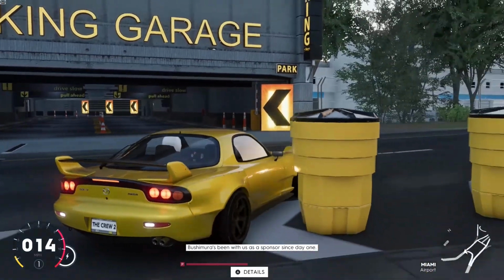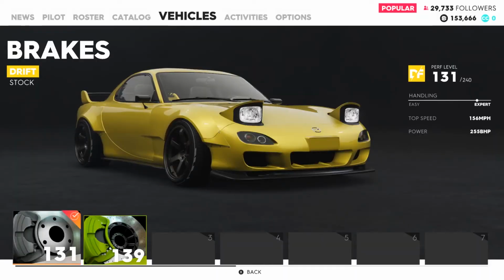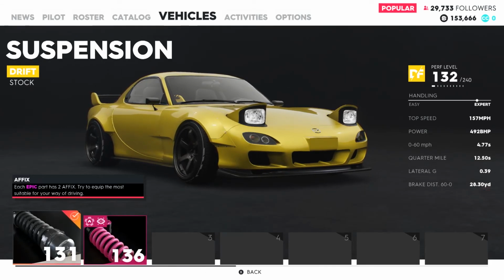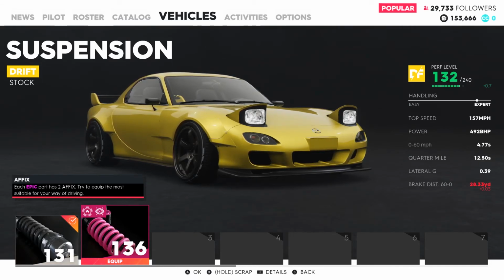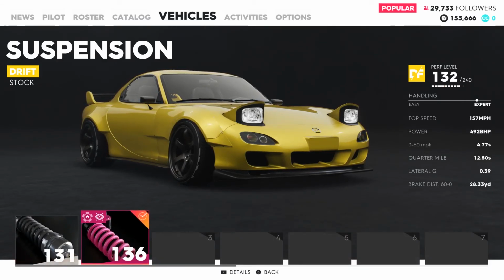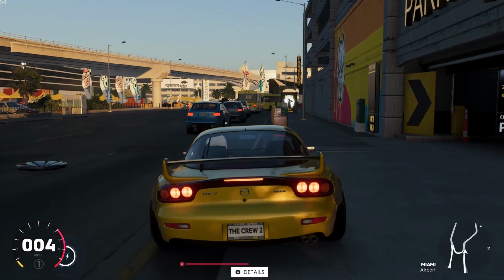But Shimara's been with us since day one. It still blows me away. Re-up their contract, and I really don't want to lose it. How does the power go from 255 horsepower to 492, and I only gain 1 mile per hour? Something's broken there for sure. What makes my braking worse? It doesn't visibly have an epic part. Has two what? To affix something? Oh, increase loot drop by 3% and increase radar range to detect live reward by 3.8%. So these parts have special little things on them that can give you extra bonuses, I guess.